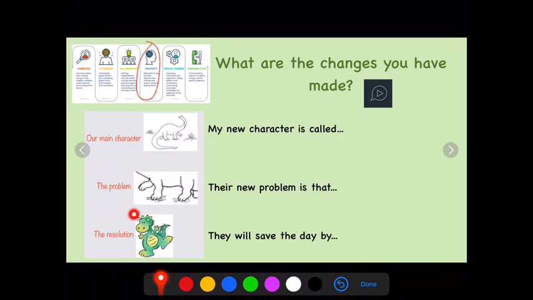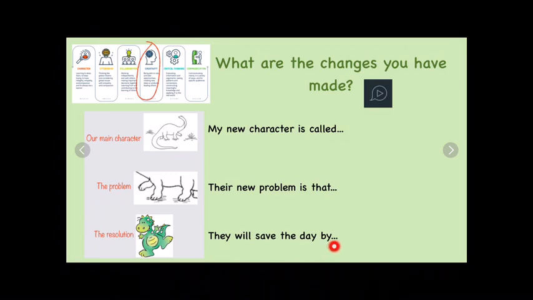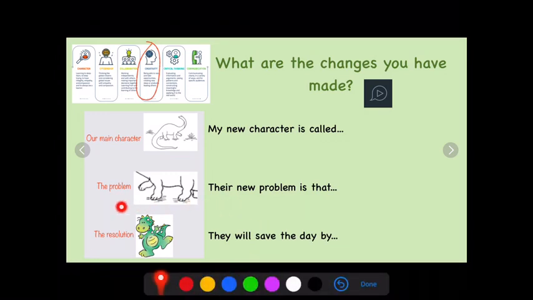What's the problem your character has? And how is the day saved? Think about how your dinosaur saves the day. Pause the video and send us a voice note of these 3 changes.